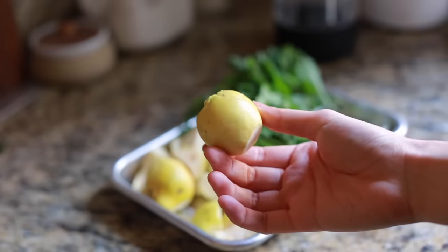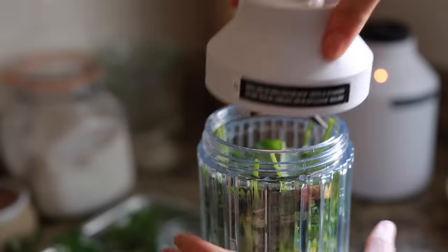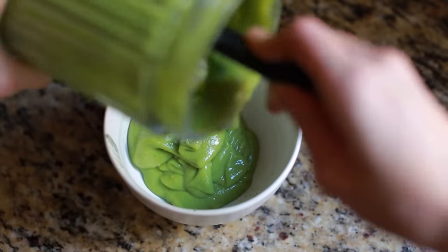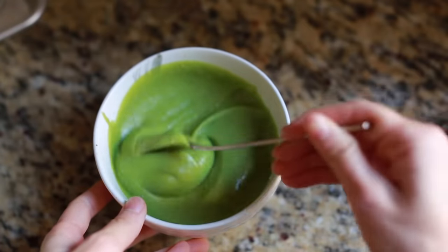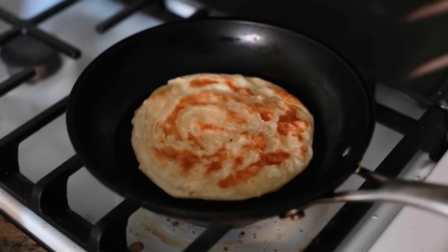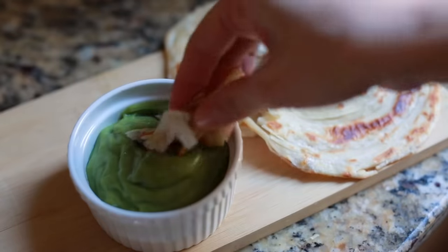Moving on to the last sauce I'm making, which is a version of guava chutney, because I had a lot of ripe guavas at home and I wanted to create something sweet, savory, and a little bit spicy. I combined the guavas with some parsley, mint leaves, fresh green chilies, ginger, a little bit of cumin, and a squeeze of lemon to give it some tang. Because the guavas were so ripe, this was able to blend up quite easily, though the consistency is on the much thicker side — almost like a thick custard. I think the cumin powder should have maybe been added at a later stage, as it didn't blend too well with the other ingredients. But it still served as a perfect condiment for some parota, with the sweet and spicy flavor making for a wonderful dip paired with that flaky butteriness of the flatbread.